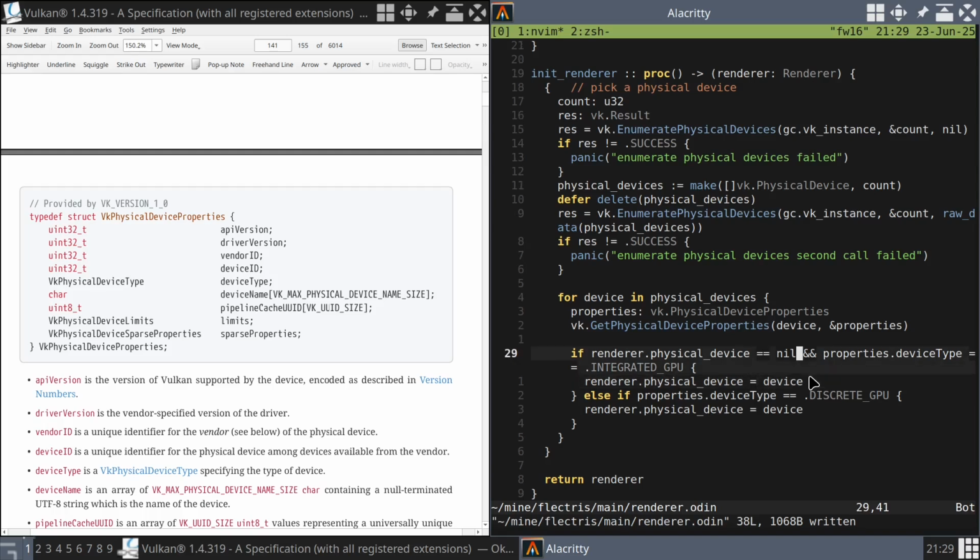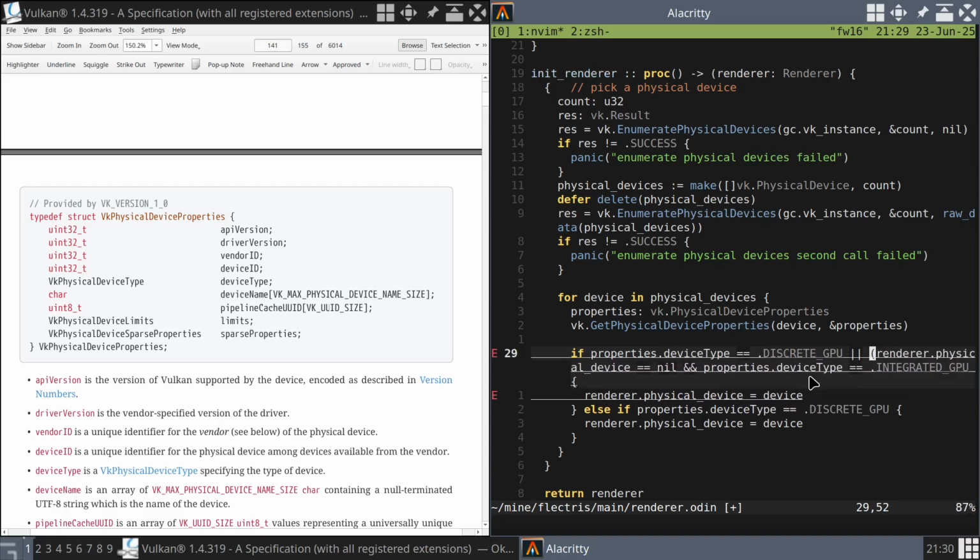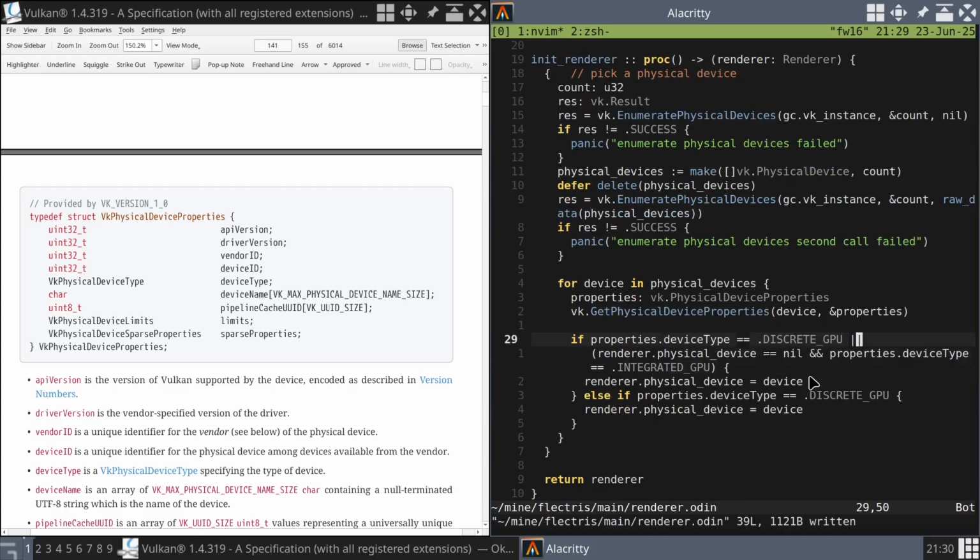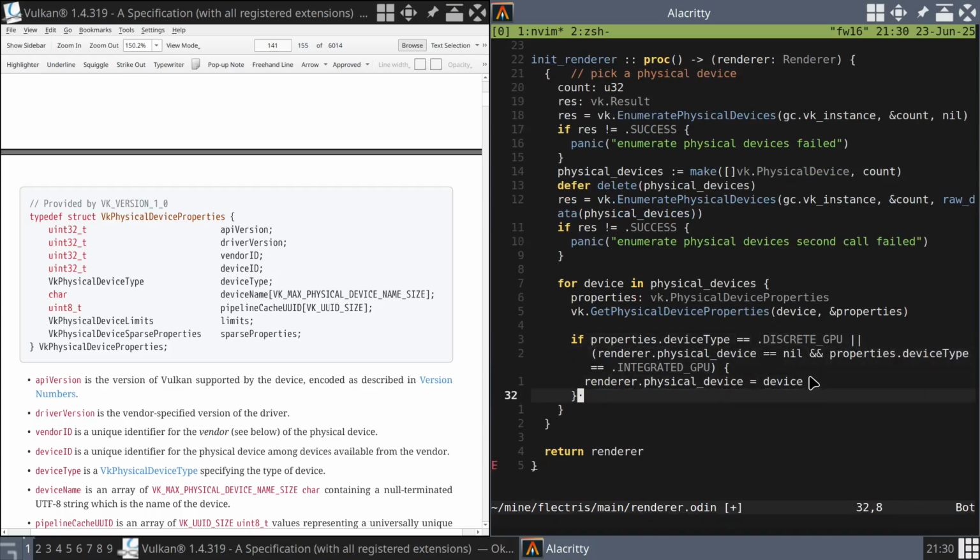And in fact, we can actually do that more neatly, can't we? So we can say in here, if properties.deviceType is equal to discrete GPU or renderer, all this up to the end of there. That does the same thing, doesn't it? We'll delete this.